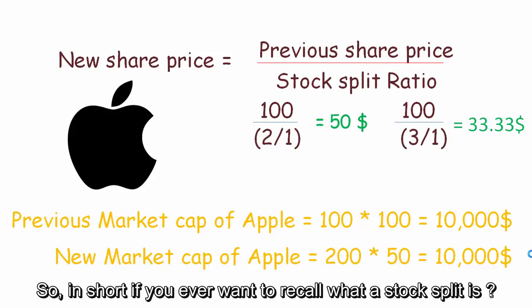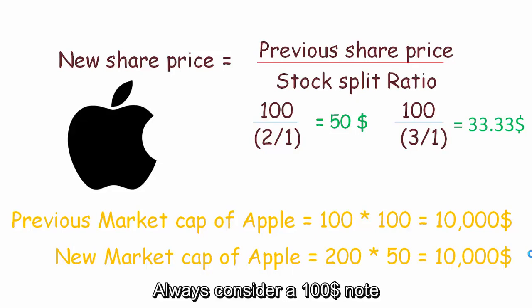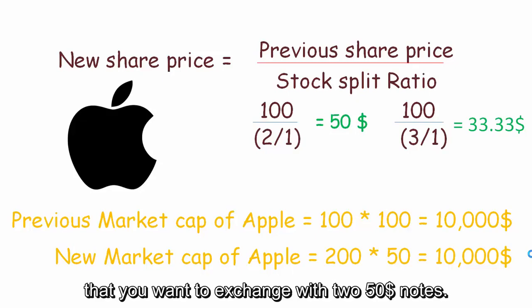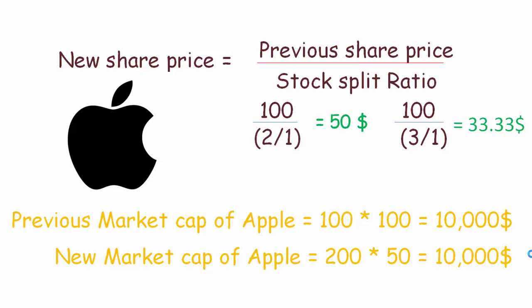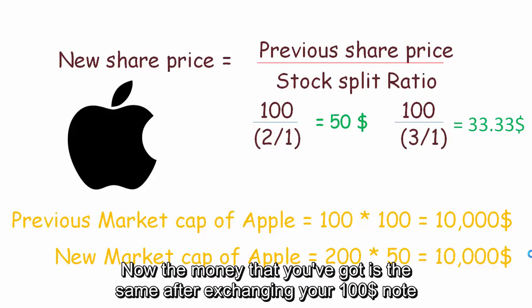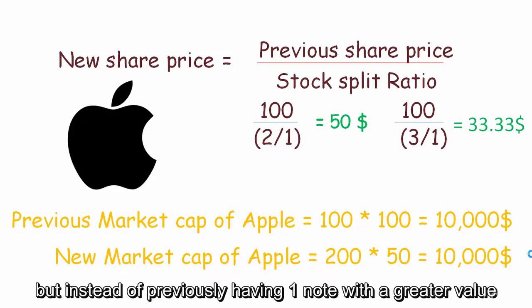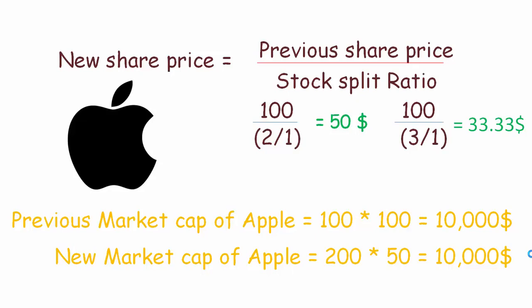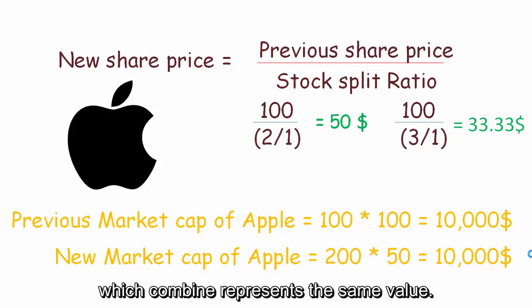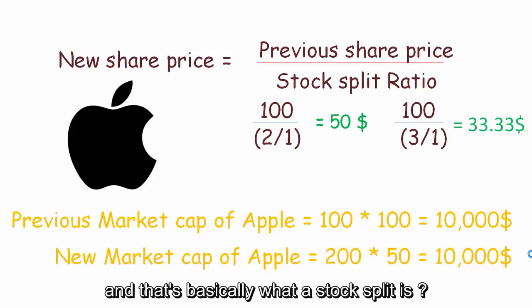So in short, if you ever want to recall what a stock split is, always consider a $100 note that you want to exchange for two $50 notes. The money you have is the same after exchanging your $100 note, but instead of having one note with a greater value, you have two notes which combined represent the same value. And that's basically what a stock split is.